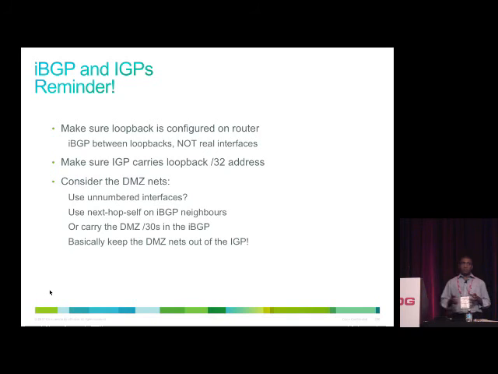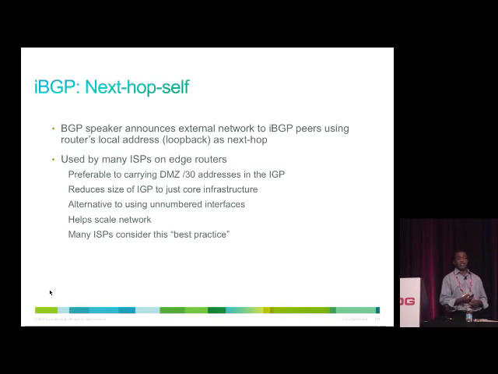On the DMZ, there are multiple ways. One way is to not use the default next hop, and instead use next-hop-self, which we'll discuss later on. By default, when you advertise a route received from an eBGP peer to your iBGP peer, the next hop is set to the eBGP peering address and is not changed. The recommended way is, when you send route updates received from your eBGP to your iBGP peer, set the next hop to the loopback IP address of this router.